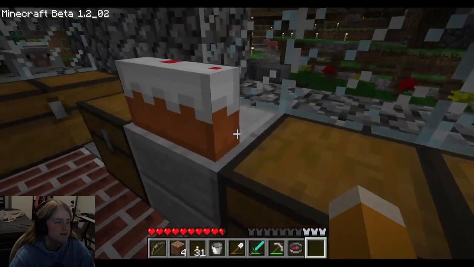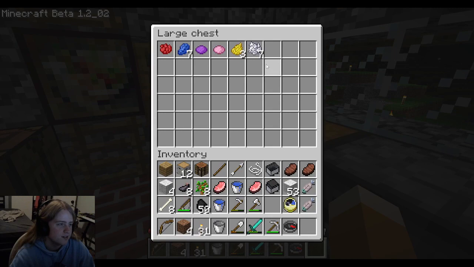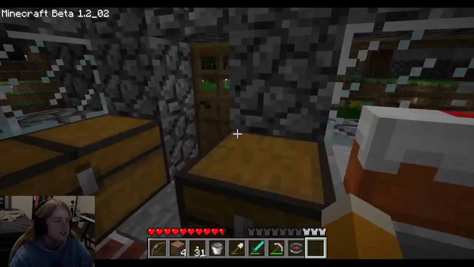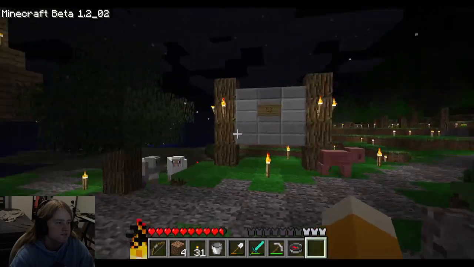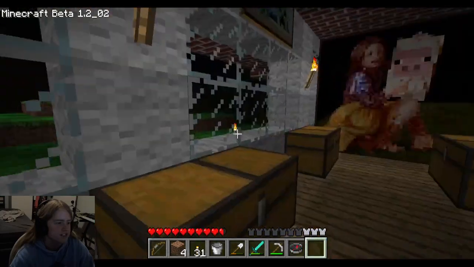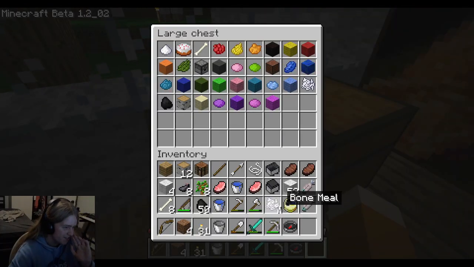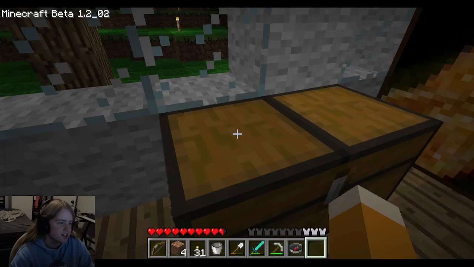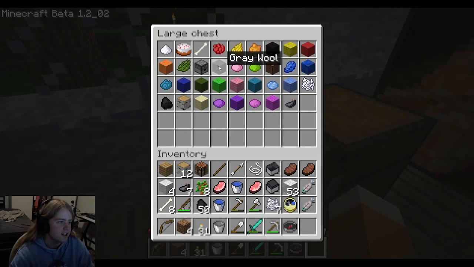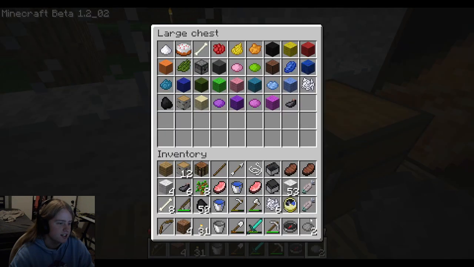Okay, let's see. What do we need? Oh. We need wool. Wool and bone meal. So let's go in here. Beautiful paintings. Okay. Oh, that reminds me. We gotta do stuff with paintings. Okay, so we got this. And black wool is already in there. And the gray wool. So let's go ahead and make gray. Here we go. Gray dye. Ta-da!